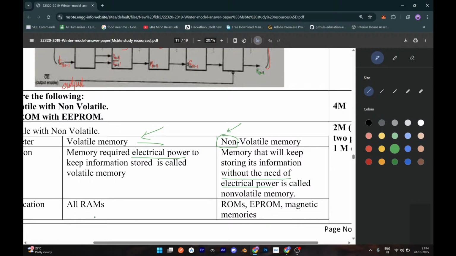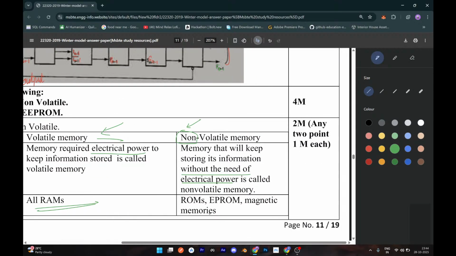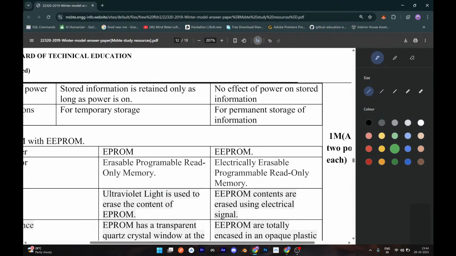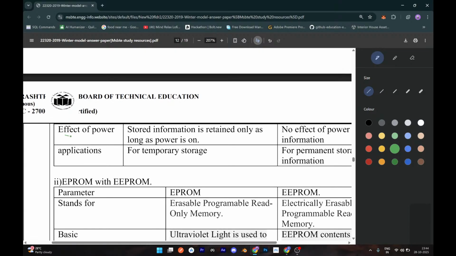Then volatile memory is for all classifications of RAMs, but non-volatile is for ROM, EPROM, and magnetic memories. Now to the next point. Effect of power: the stored information is retained only as long as power is on.